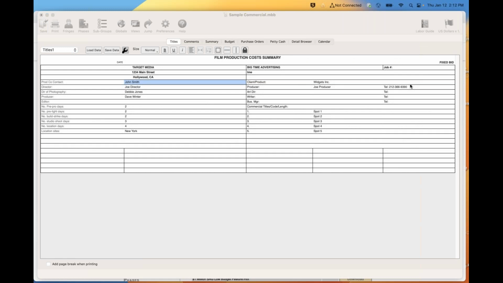Now somebody is asking, is this software compatible with Final Draft? Honestly, at this point, it is not. And we're talking commercial, so for commercials, it really wouldn't be that relevant. But just since you're asking, it makes sense for it to go to Final Draft. Usually it imports into scheduling.